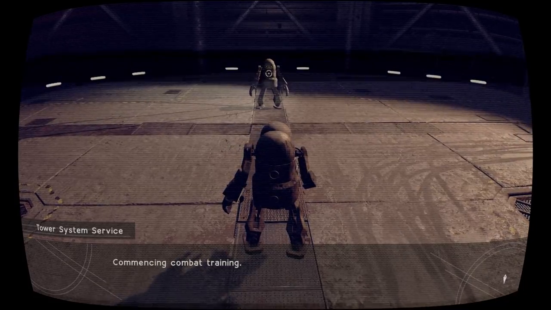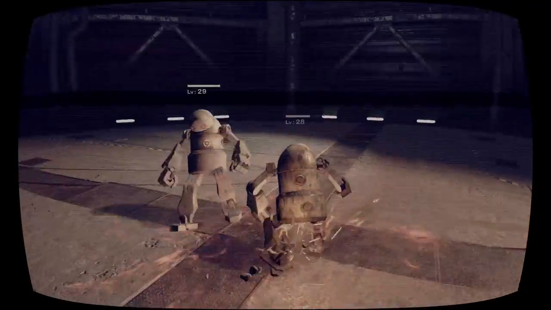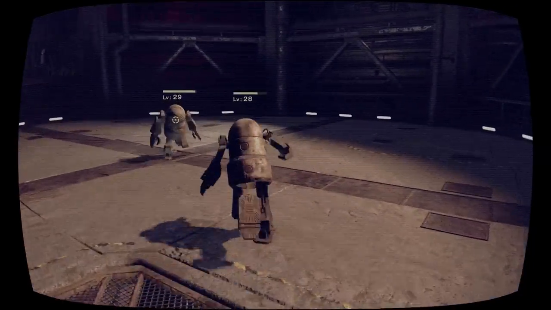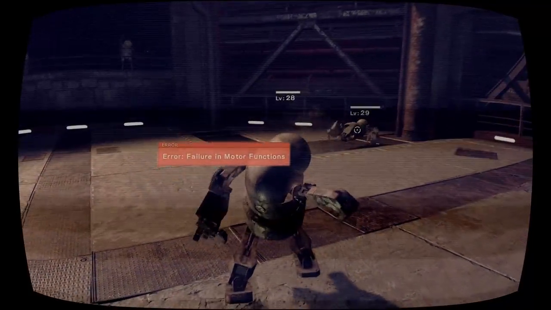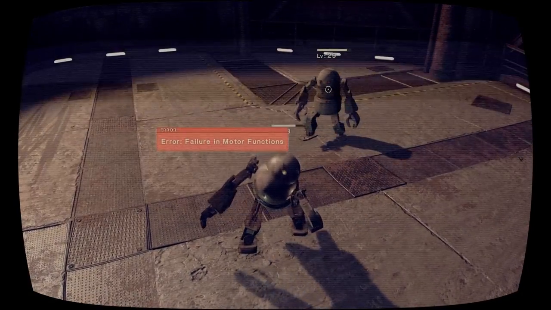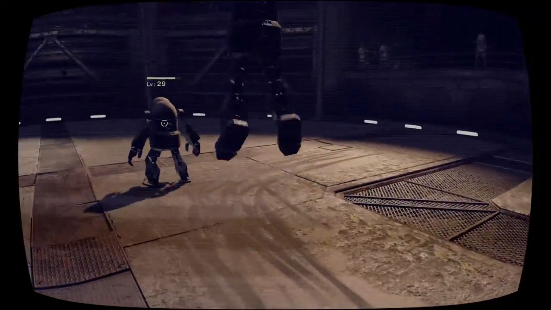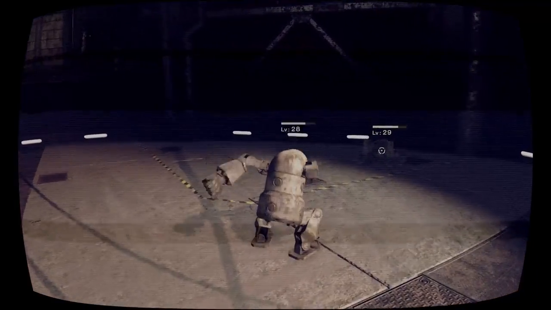Commencing combat training. Now we only have one arm, so we can't punch very well. I don't think we can, yeah, we can't punch at all. So really we just jump at things until we inevitably die because they have infinitely more health than we do. And they also don't break down constantly. You can see how much damage I'm doing to him compared to what he does to me. Despite the one level difference, we are much weaker.